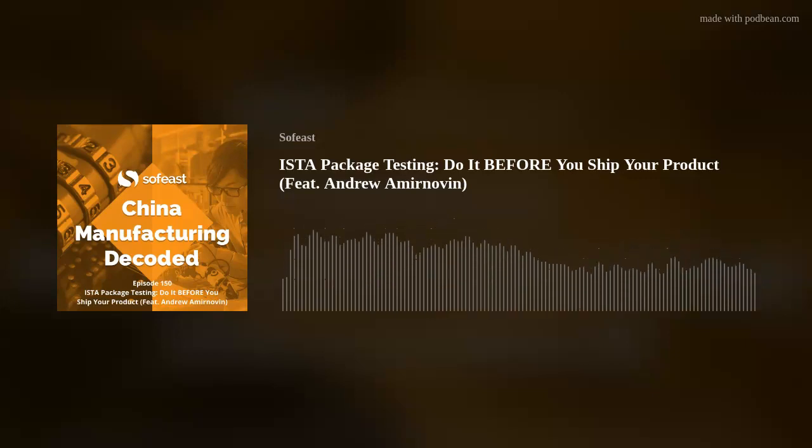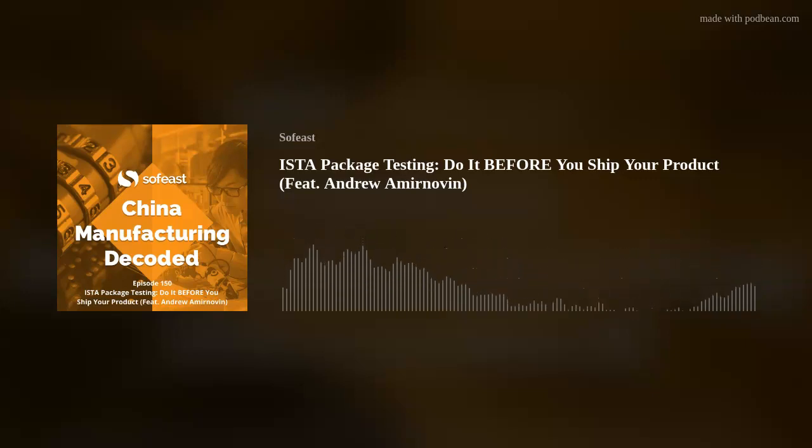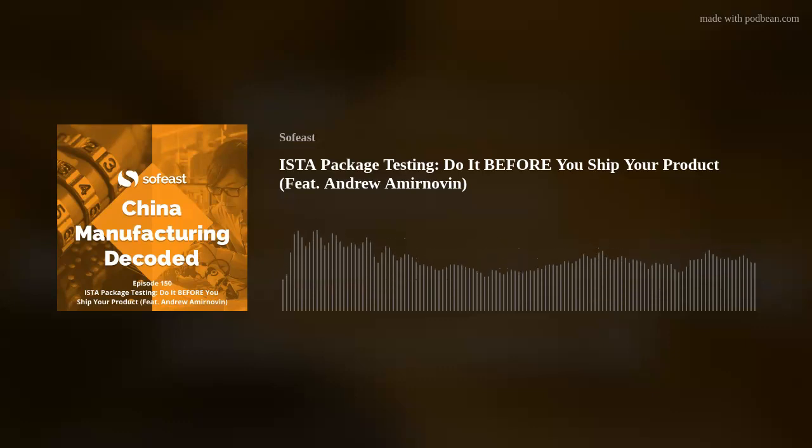Well, I think when you're trying to decide which type of testing is important for your product, and I don't only mean transport testing like this for packages in transit, I mean any testing, I suppose you would always recommend that it's good to go out and speak to experts and actually pay experts to help you go through the options and devise a suitable testing plan for your products. And that would include getting advice on ISTA. But what you're doing today is just giving some introduction to it.